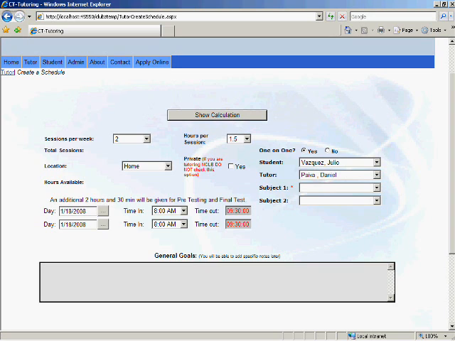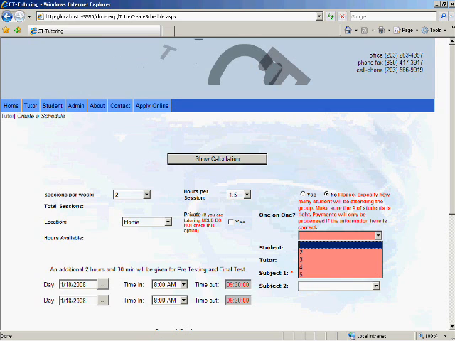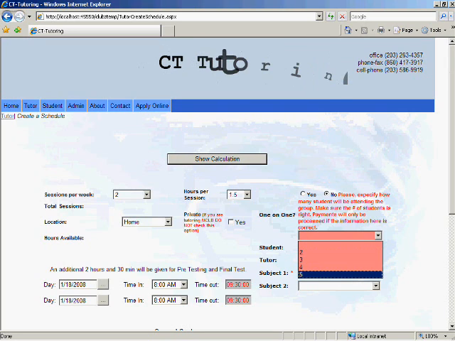Is it 101? If it is 101, just leave yes. Otherwise, choose no. As you choose no, a new box will pop up. On this drop-down box, you will see 2, 3, 4, or 5.